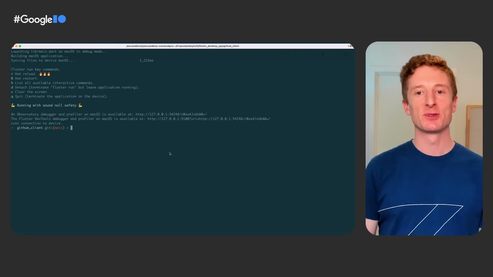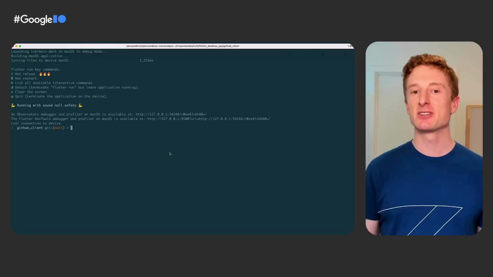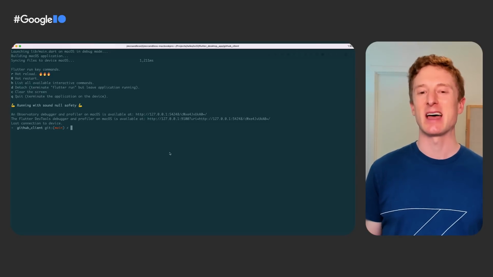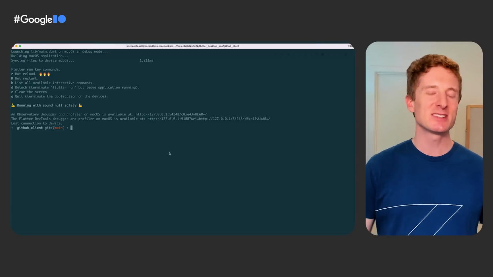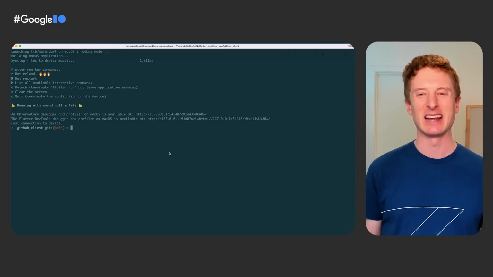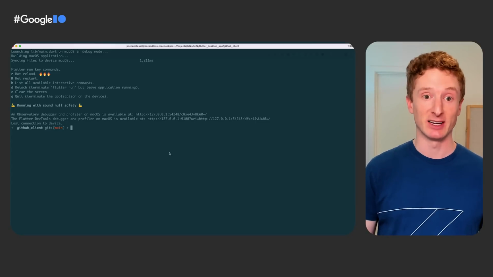One slight problem with the login flow that we have so far is that after authenticating in the browser, it's up to the user to manually navigate back to the app window. It would be much better if we could automatically bring the app window into focus after authenticating. Doing something like managing window positioning brings us out of the world of Flutter's rendering and into the realm of the native platform. If we want to run some native code like this, we're going to need to write a plugin.